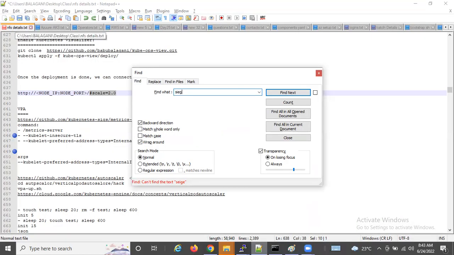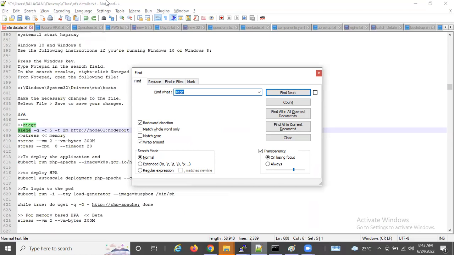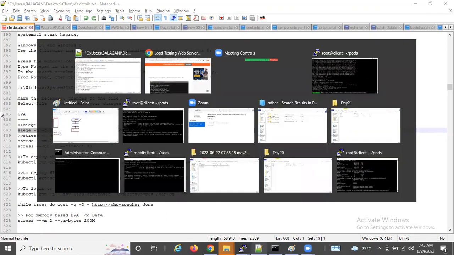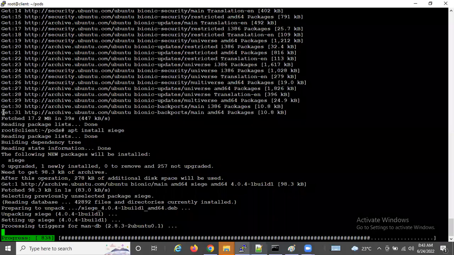By using this command, I am going to produce the load so that the number of instances increases. Since I cannot give the load here, I am producing artificial load. Does that make sense? Yes. Why is it taking this much time just to install sys?